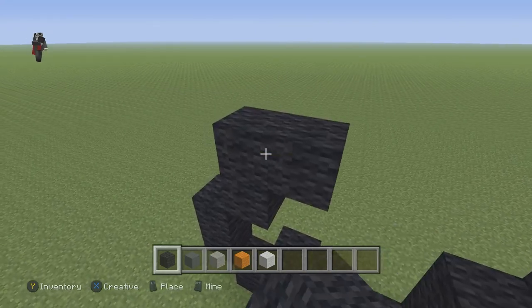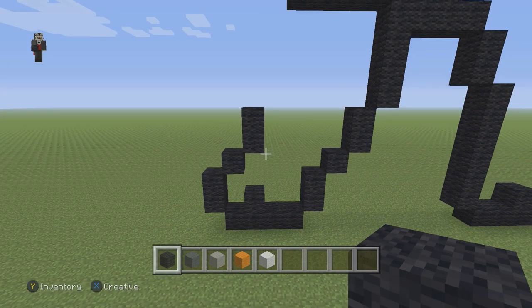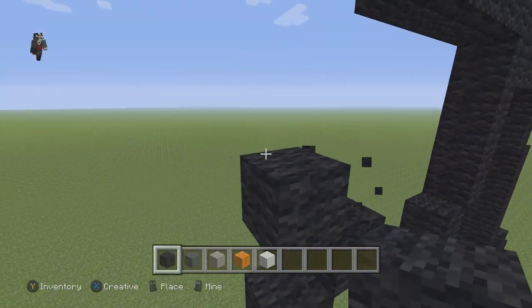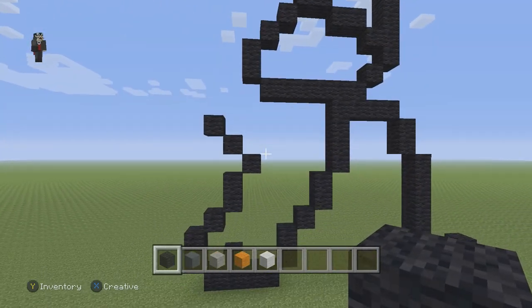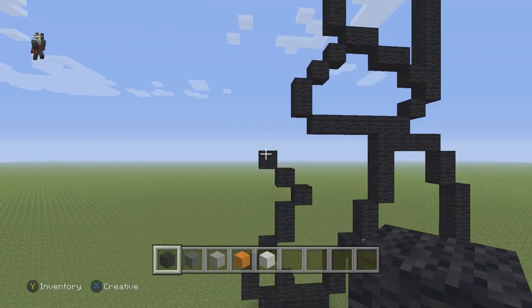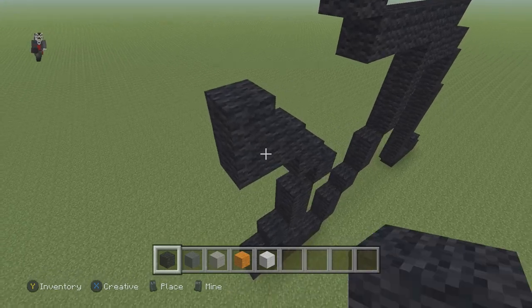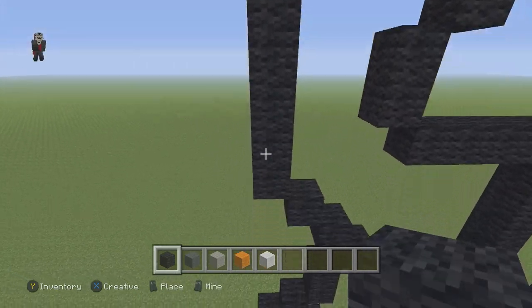And then we are gonna go up by 2 black wools. Then we're gonna have 3 diagonal black wools, like so, going up and to the left, but starting on the right. Hopefully that made sense. Then we are gonna go up by 5 black wools. So here we go. We have 1, 2, 3, 4, 5.